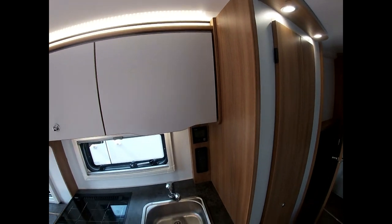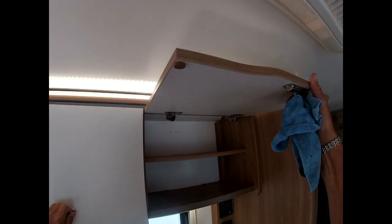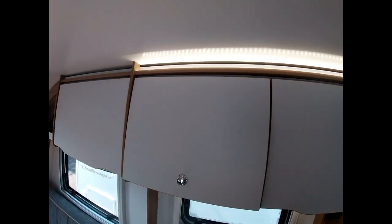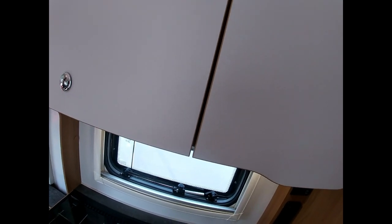All the water comes from the same boiler, so wherever we go, the water will be the same temperature. Above our kitchen here, we've got another storage cupboard for our cereals, Weetabix, cornflakes, etc. And another storage crate there for plates, pans, etc., which locks shut so nothing will fly out of it. This window operates exactly the same as the rest with fly screen and blind, and the two little switches there, that one does above lights, that one does my little down lights down there, like so.